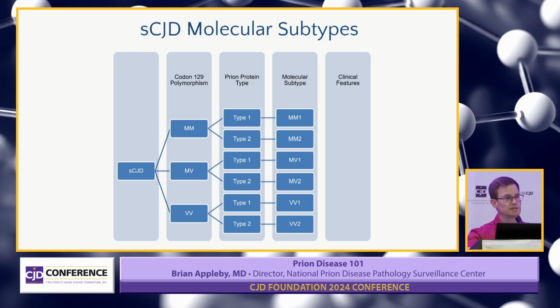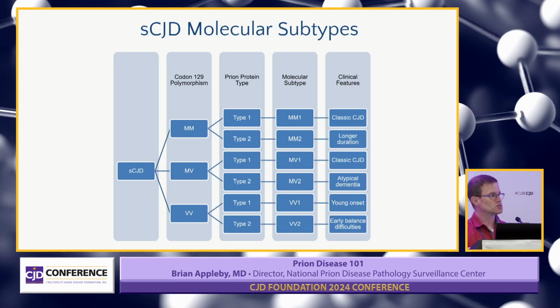The reason why that's important is because it looks different underneath the microscope, but very importantly for you all, it really describes what you're seeing in your loved one clinically. So MM1 is the most common subtype of sporadic CJD. It makes up about 60% of all cases. This is the classic form of CJD that doctors read about in textbooks. Unfortunately, it's the quick kind, 4 to 6 months, presents typically with memory problems, problems with their walking, jerkiness. But you have longer duration symptoms as well, people that look like an atypical dementia, atypical Alzheimer's disease. That's the MV2. So when we talk about subtypes, this is what we're talking about, and you're going to hear a little bit about this later.